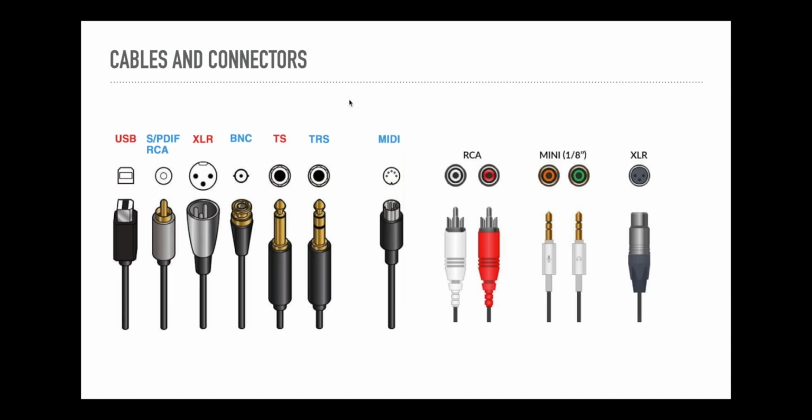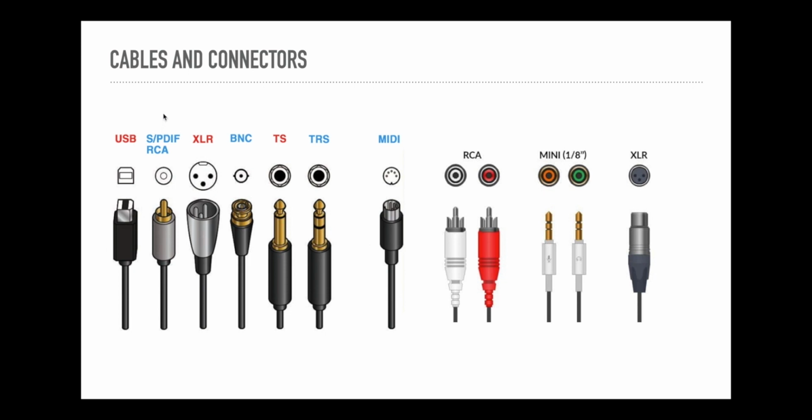Next, let's get into different cables and connectors. These are going to be some common cables and connectors. First, we have USB. There's going to be a lot of different types of USB. The most common for audio interfaces and MIDI controllers are going to be this USB B type connector, the same thing you'll see on printers. And this will be on the opposite end of your standard USB A connector on your computer.